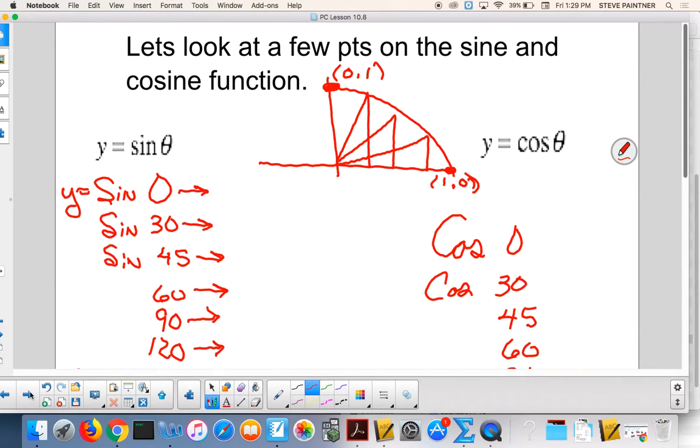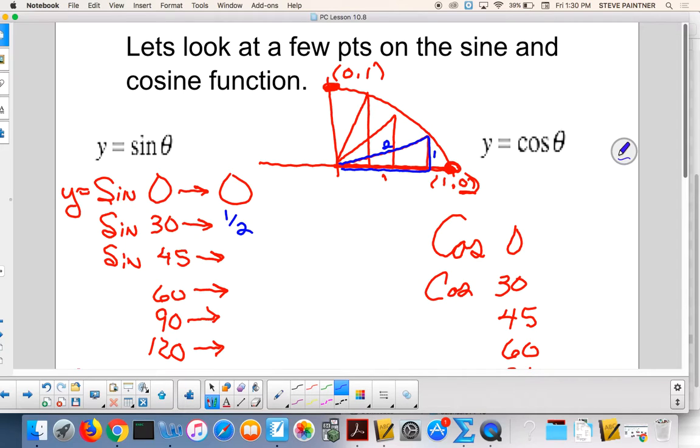If you did sine of 0, here's 0 degrees right here. Y is 0, R is 1. 0 over 1 is 0. Did you know that? Sine of 0 is 0. We just did it. Okay, what's sine of 30? Square root of 3 over 2. Say it again. Square root of 3 over 2. Okay, so here's 30. I lied. Opposite of 30 is 1. This is 2, so it's what? It's 1/2. Okay. Got it?